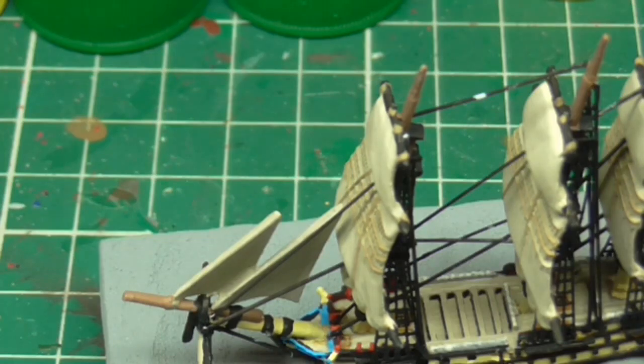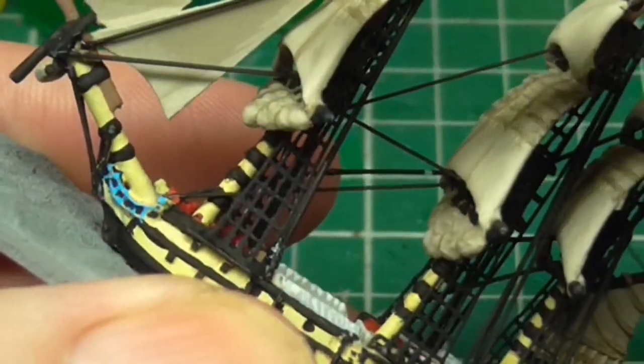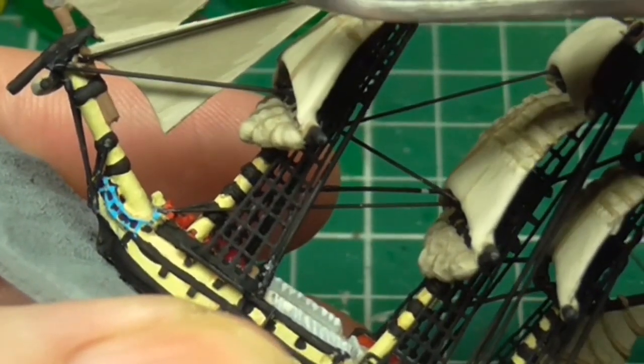It is halfway along the bowsprit. It really is. Some of it is guesstimating. You've just got to put it where you roughly think the guide is telling you. Well, sometimes I cut them short. In this case, way too short.